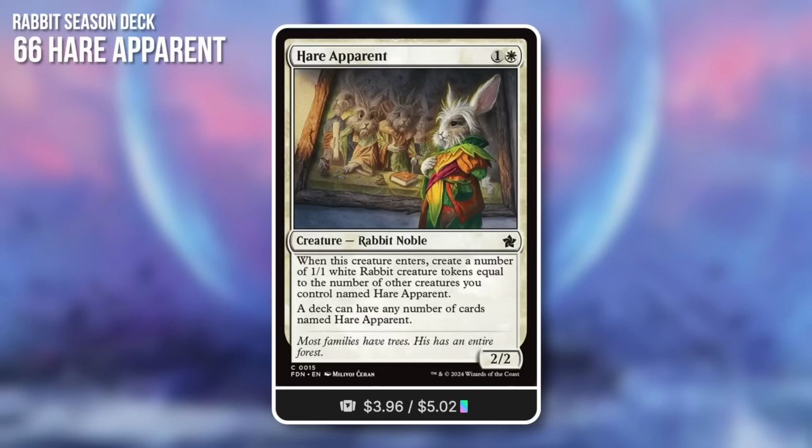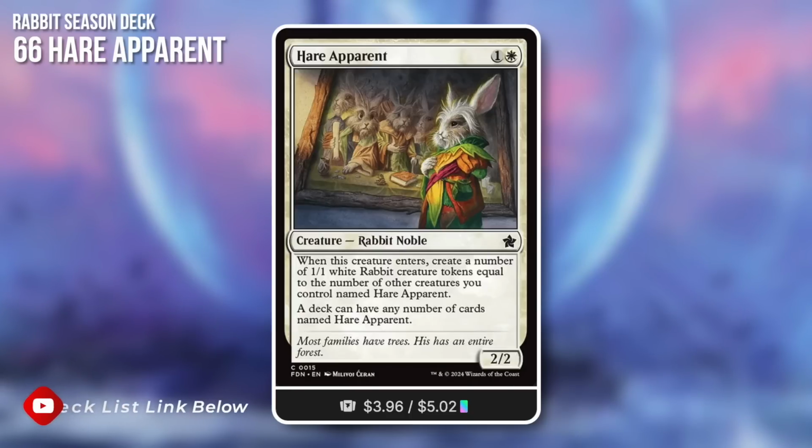Let's jump into it. A 2/2 Rabbit Noble for 2 mana in white. When this creature enters, create a number of 1/1 white Rabbit creature tokens equal to the number of other creatures you control named Hare Apparent. A deck can have any number of cards named Hare Apparent.